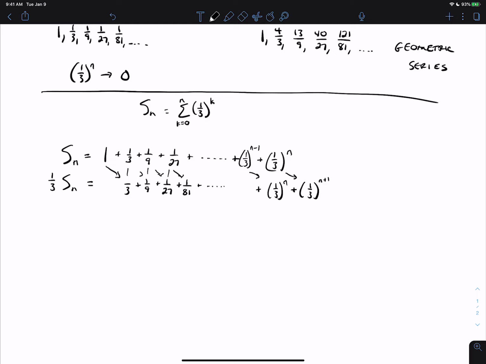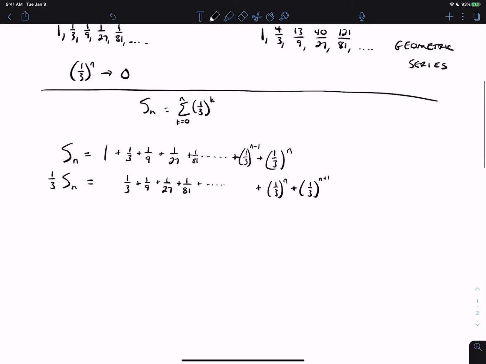So for the 1 in the top line, there's actually nothing directly under the 1 because the first term in the expansion on the bottom is 1/3. The 1/3 again lines up with 1/3. The 1/81 does line up with the 1/81 that would have been in the top line, because even though I didn't write it in these dots, this 1/27 is there, but the next one would have been 1/81. So that does line up. The 1/3 to the n minus 1 also lines up. The one before that would have been 1/3 to the n minus 2, and when I multiply that by 1/3, I would get 1/3 to the n minus 1, so that does line up.